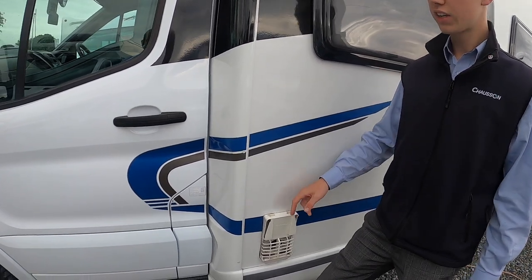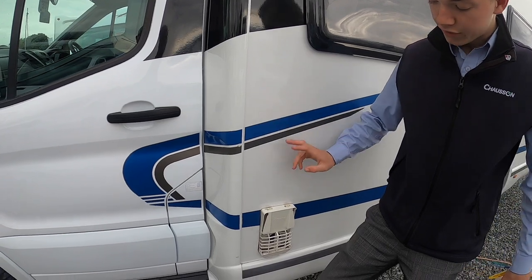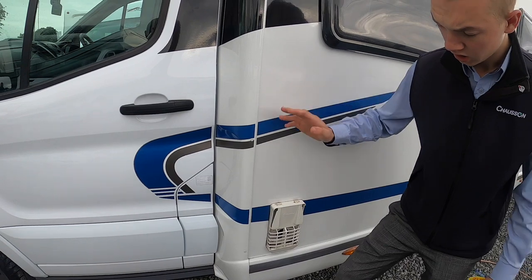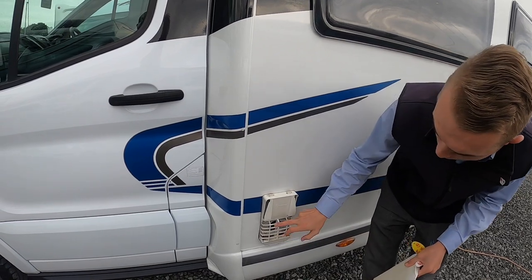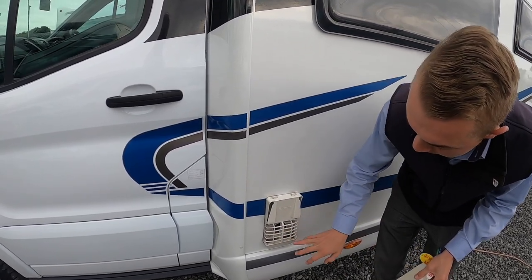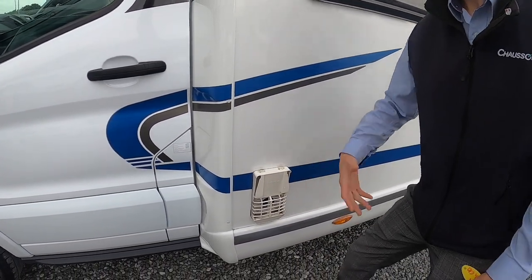If this cover was on, you'd get a fault button — a little red mark on your switch. If you try to ignite it too many times and realise you forgot to take the cover off, you've got to come out, take the cover off, blow into here or around here to clear and eliminate any gas that's in there, and then it will try and light again on gas.